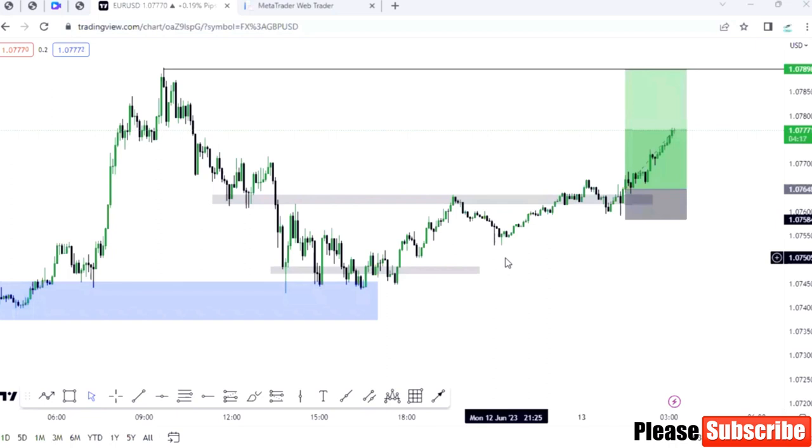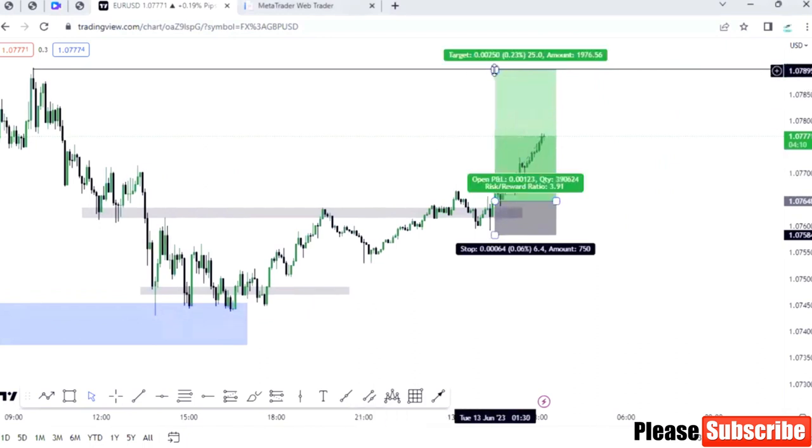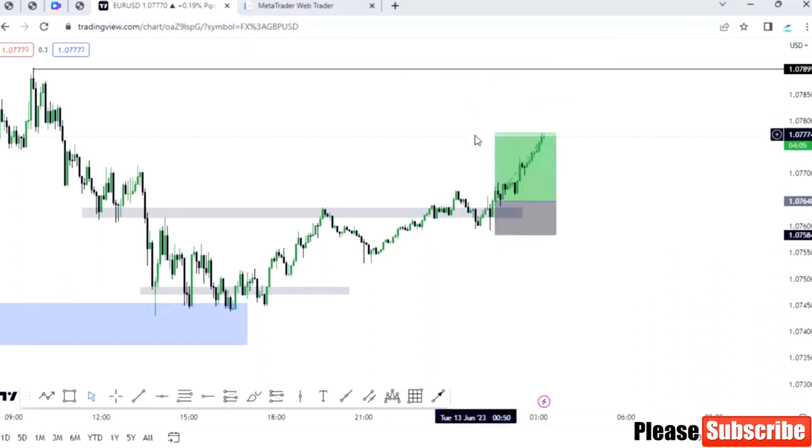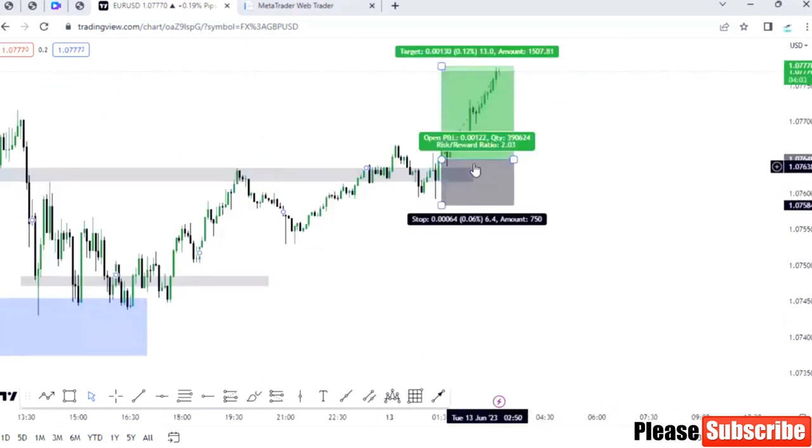Quick update on the trade. Euro USD, currently we are approaching the highs. Volatility isn't that much, but currently we are approaching 2R. Now am I close at 2R? Like I told you guys, I like to get my things at 2R. Am I close at 2R?